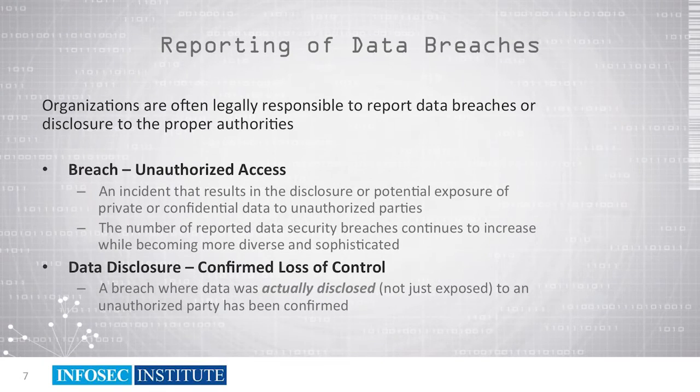A data disclosure is when you actually have a confirmed loss of data, where there is some proof that an individual actually stole the data, and not just that it was exposed and could have been stolen. Obviously, it is important to be able to tell the difference if this occurs in your organization, but you should also be familiar with the difference for the CISSP examination.